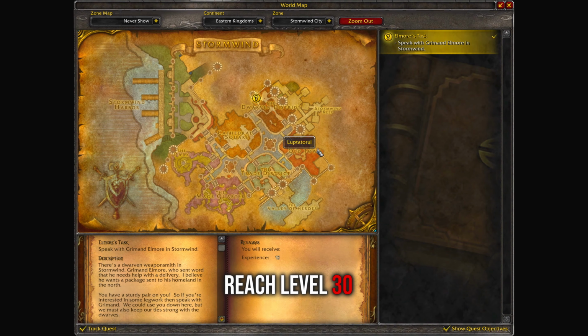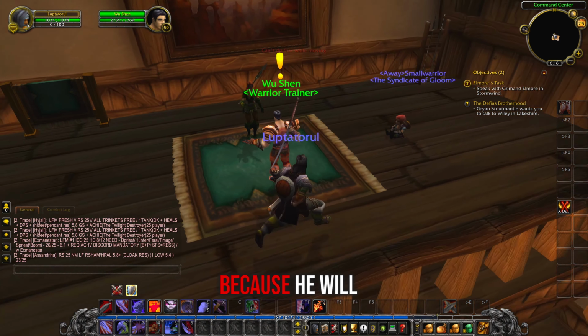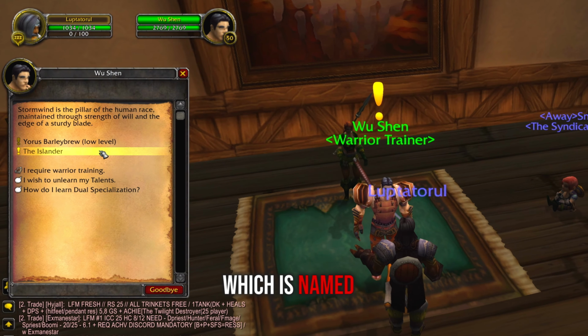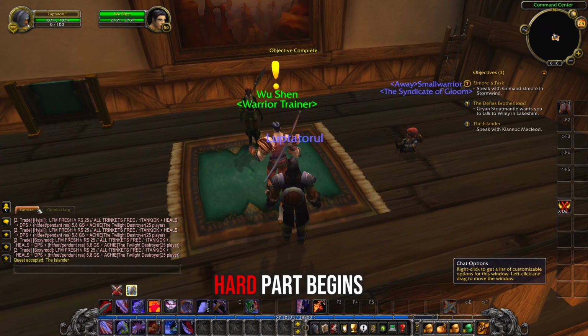Once you reach level 30, head to Stormwind in Old Town to the warrior trainer, because he will hand you a new quest which is named the Islander. You'll have to get this quest, and now the hard part begins.